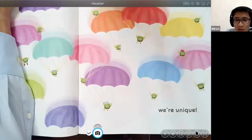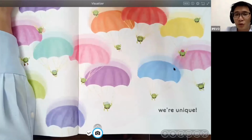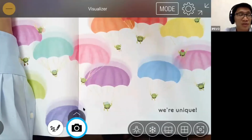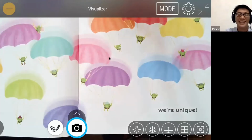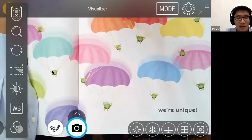Later on, we also have grid lines, which allow you to play math games or bingo or any creative games that you can come up with. Very fun and easy to play with. And last but not least, that's the focus button. Our iDocCam cameras are usually pretty focused, so you don't really have to worry about that. We also have this function icon right here, switch larger UI. It's dedicated for anyone who wants to use a larger user interface. As you can see, all the icons are bigger. It's especially good for visually impaired people like me, because it's really helpful. It definitely took out a lot of stress from my eyes.